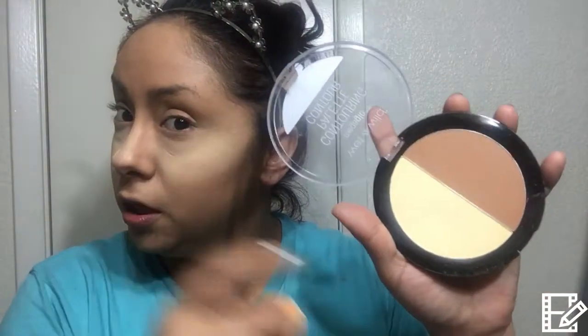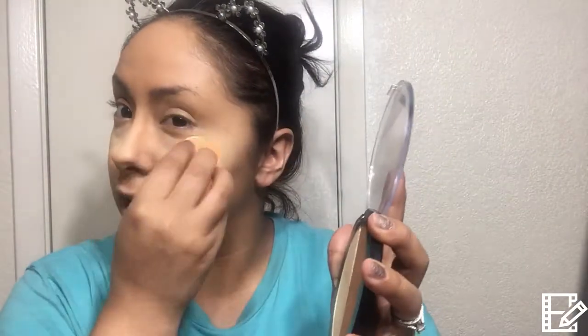Next, I'm going to be setting my face with the Wet n Wild. This is the MegaGlo contouring palette. If I can open it. And this stuff, I really like this stuff, and it's heck of affordable. It's like $3 or $4 for this, and you get the setting powder, and you get the bronzer contour.